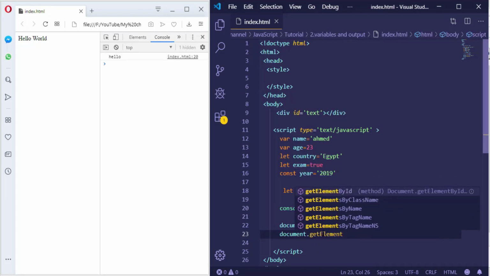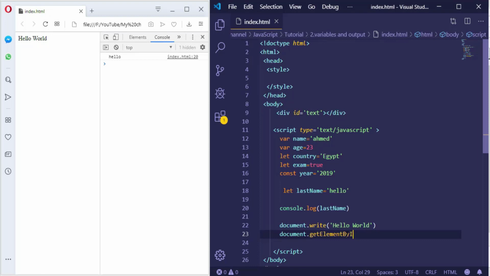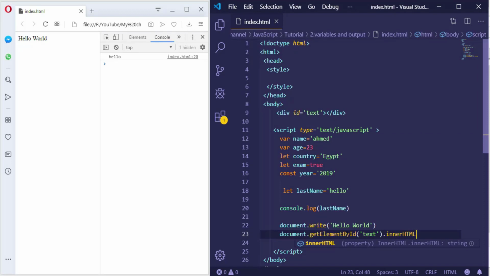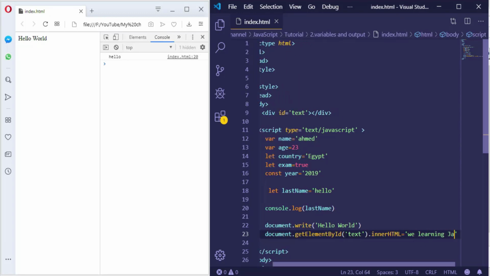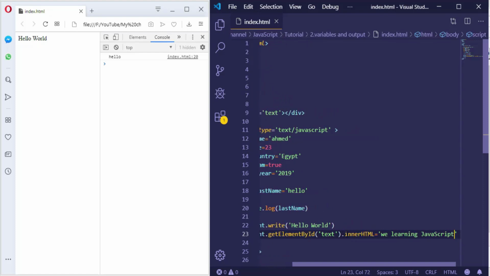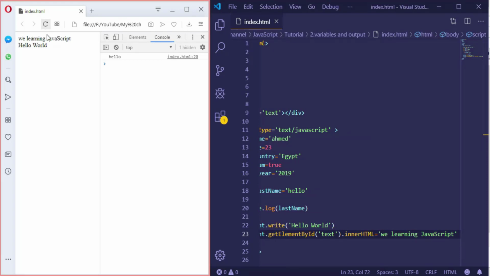Make sure that you start with a lowercase g and an uppercase E, and ID the same thing, and then the name of the ID, which is text, dot innerHTML equal to, and then the word or something we want to type. So we can type we are learning JavaScript. Nice.